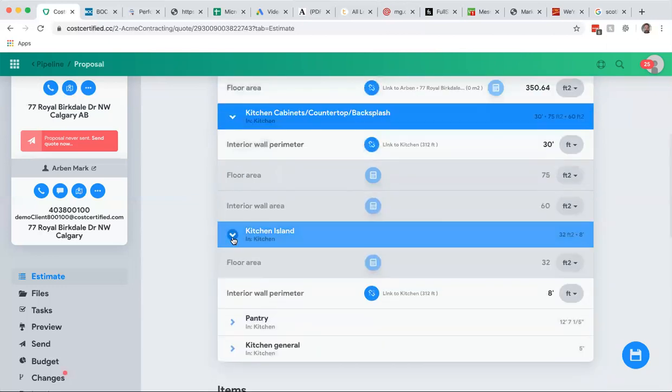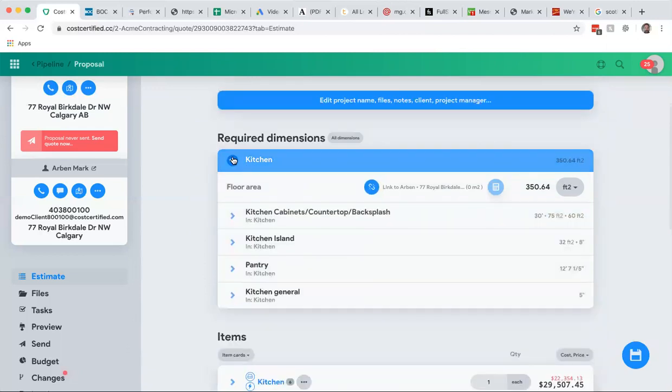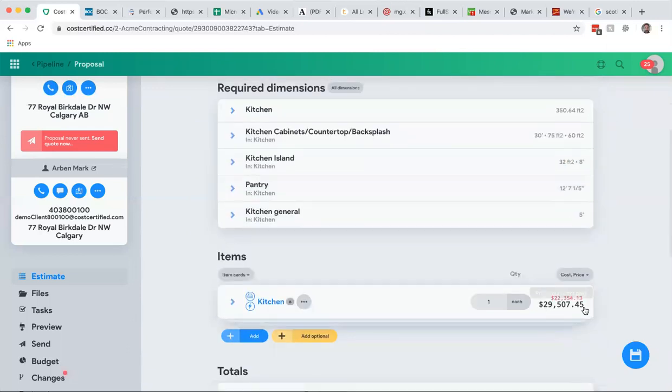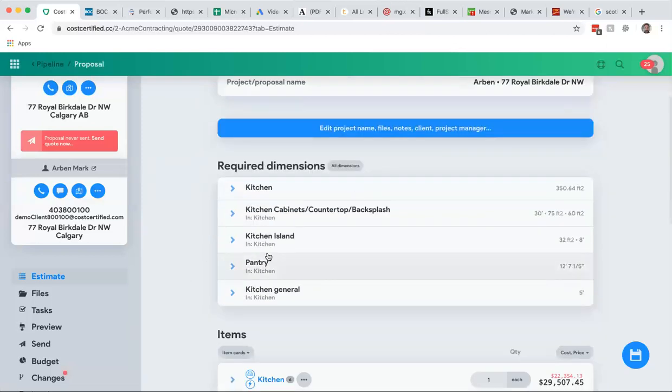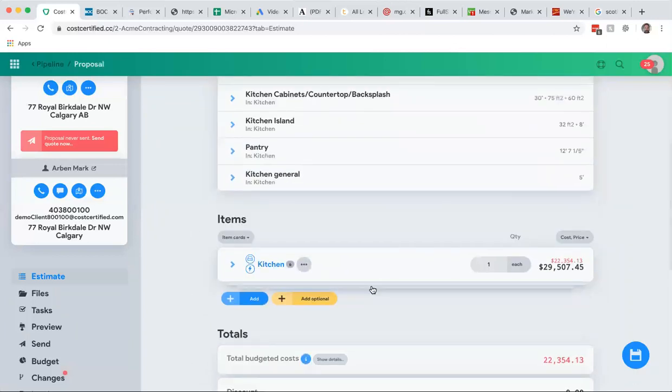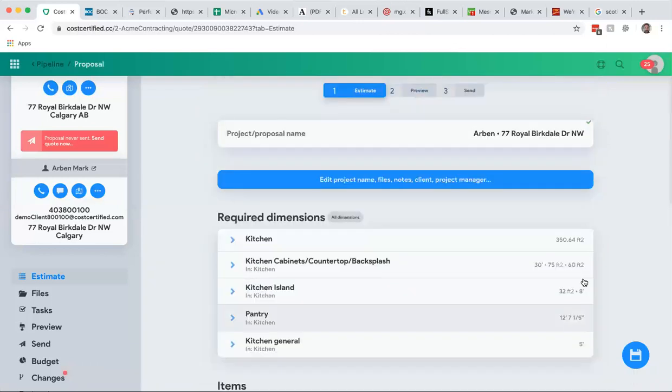So there we go. We got our quote. We put in our dimensions. That's it. Ready to go. Everything's changed. You got your kitchen, and you can literally click send, but here's the preview of what your customer gets. Now remember, all you've had to do, that took us a few minutes. You literally measured the dimensions, and it updated every single line item. You already have your costs in here. After we're done here, I'm going to show you how this works, because it actually looks too simple. It almost is too good to be true that you could give an accurate quote that fast. But I'm going to show you that.